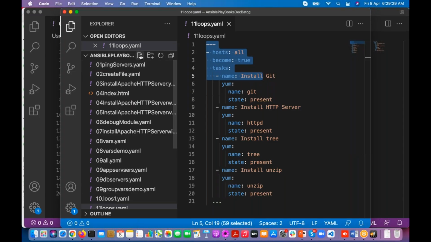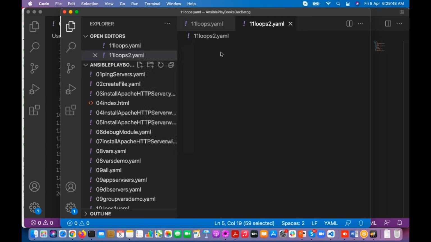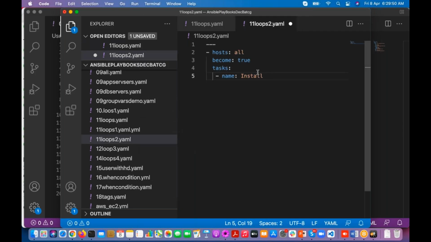I'm going to write another playbook, 11 loops 2.yml, and install list of packages.